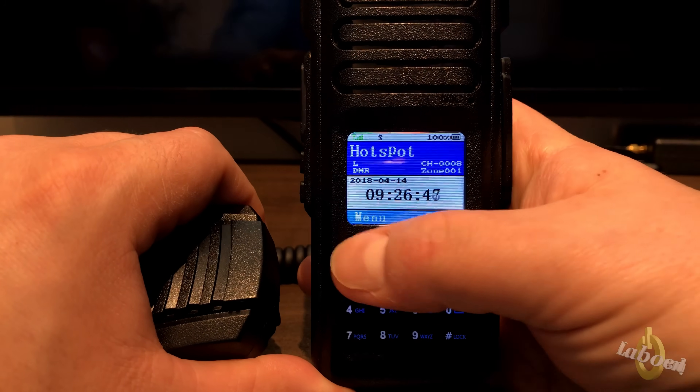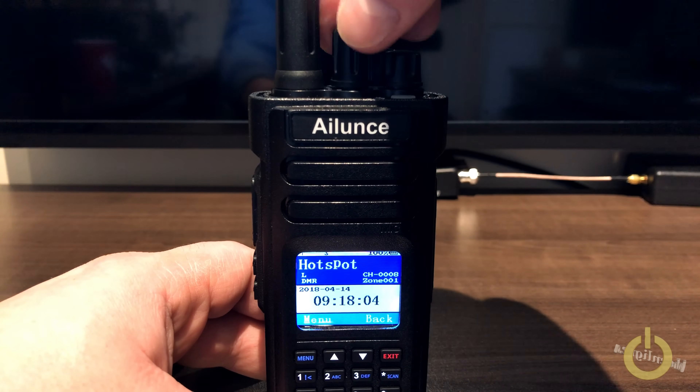What I like the most about this radio: it's a dual band, it does DMR, it does FM as well, but you can navigate through the menu even if you receive a signal — you're not stuck switching between QSOs. There is a very nice color display that shows you the information. There is also a switching knob that lets you switch through channels and navigate through the menu. This is very, very nice.